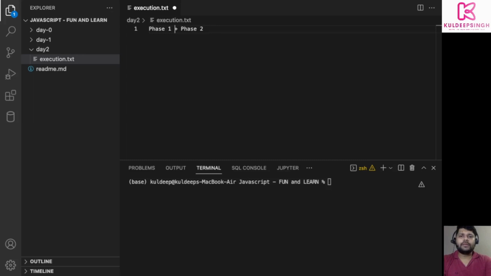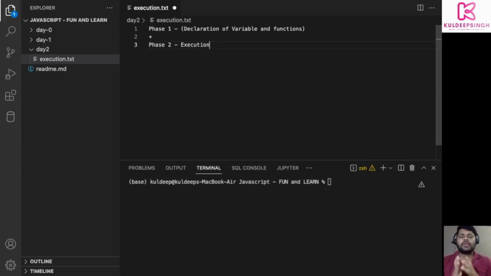When we talk about phase 1, it says to just do one thing and maintain memory management. So I simply say declarations of variables and functions. Just declare everything that you require for the memory management. In phase 1, it's going to do this much only. Phase 2 says to just execute whatever is there. So I simply do the execution in phase 2.